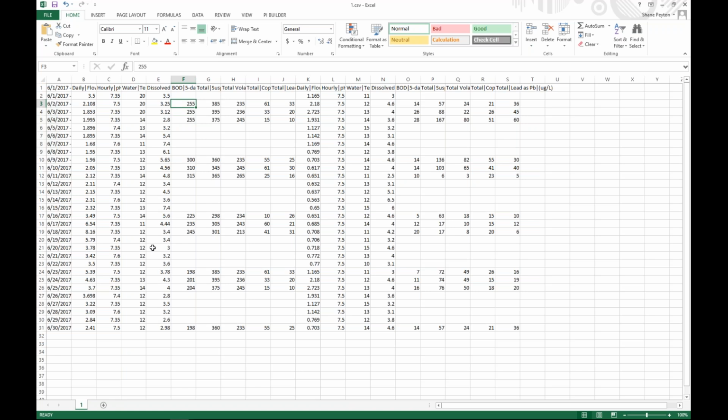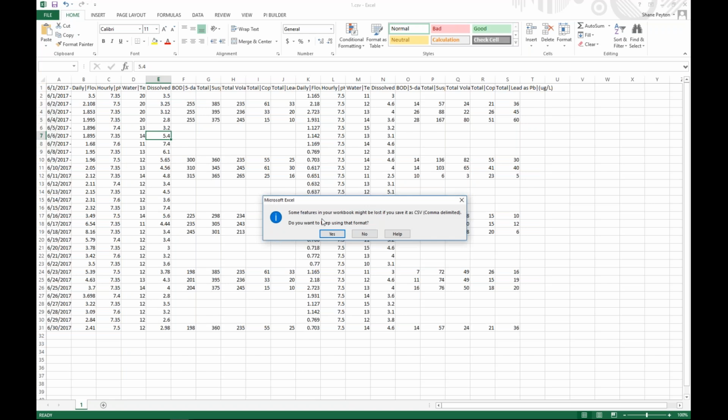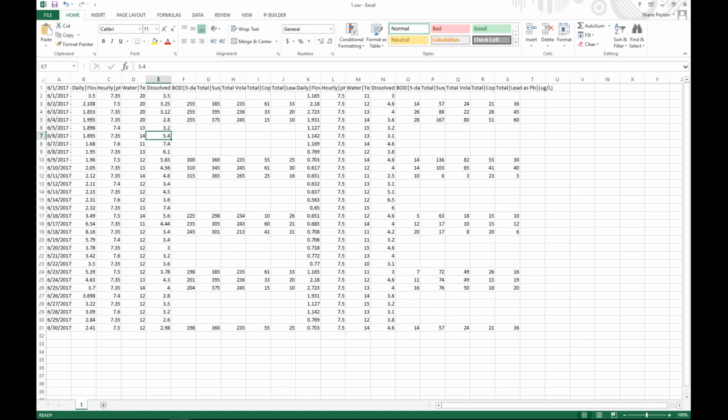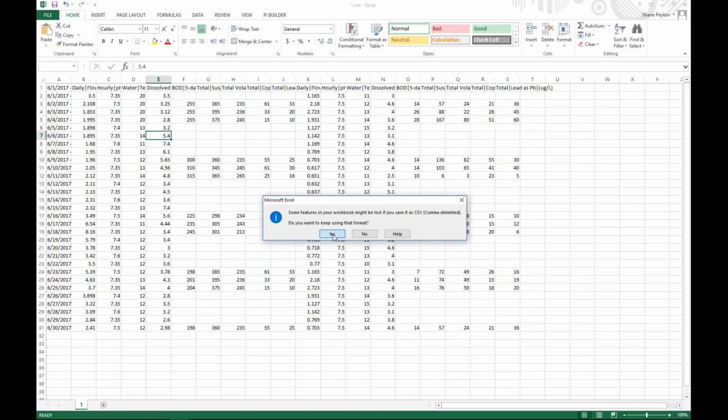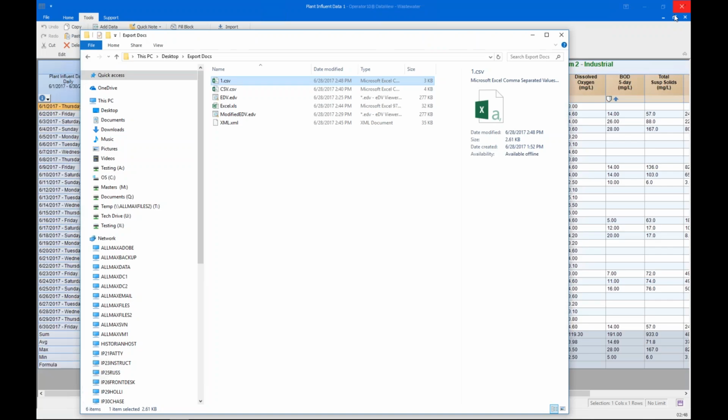Now you could unprotect that column if you want to do a major import of data and then reprotect it after that. But I'm just making some quick changes so you can see how changes are applied. Now once you do that, of course, you'll have to save this. For CSV format, Excel can be a little picky. It always tries to convert a CSV to a regular Excel document. So be mindful of that when you save any changes. And then once you've done that, you can exit out of the document that you're working with, and then I'll go ahead and exit out of here as well.